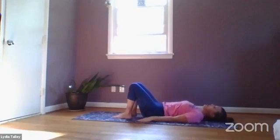So arms are down by your sides. You're drawing the shoulder blades together so you're keeping the heart nice and open. Continue to relax. Keep the neck nice and long and keep the head relaxed on your mat.